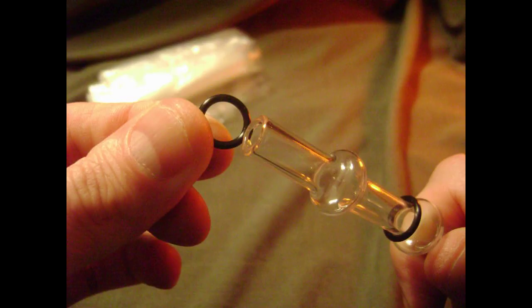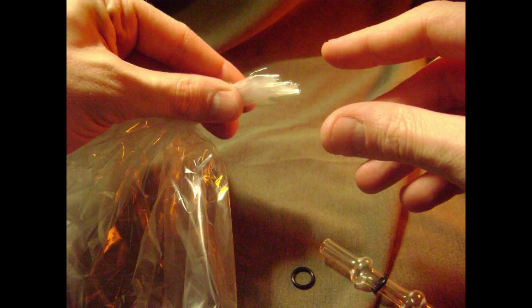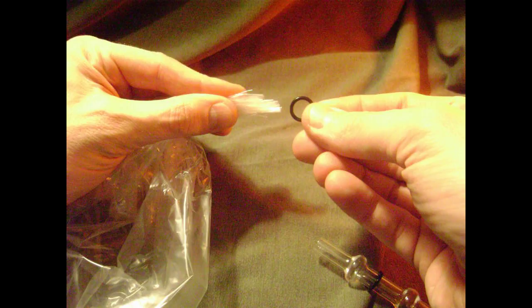So around the center of the glass end piece are two small black rubber O-rings. Remove one of the O-rings from the glass piece. After unrolling the collection bag, place your finger inside and begin to gather the opening of the bag around your finger from all directions. Taking care to avoid twisting the bag, just gather the bag opening tightly together and then place the rubber O-ring around the bag opening and carefully pull the bag through the O-ring for just about 1.5 inches.